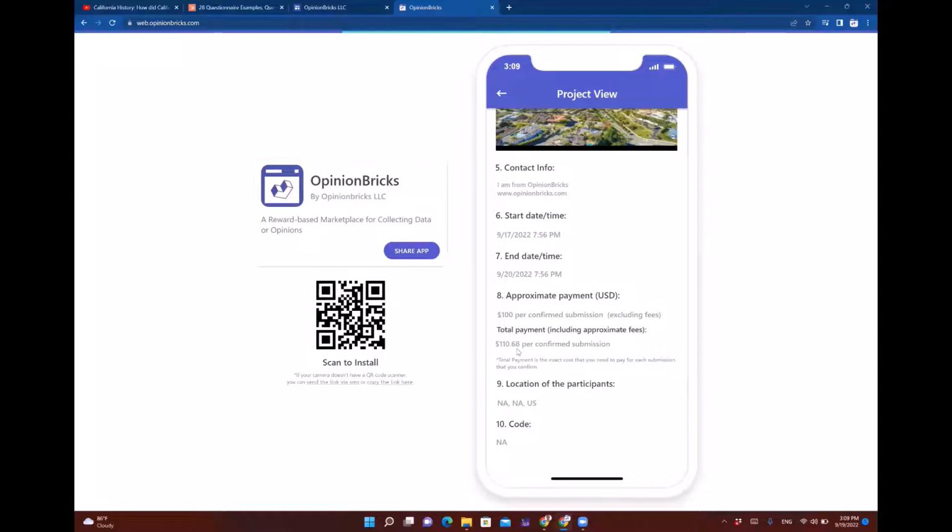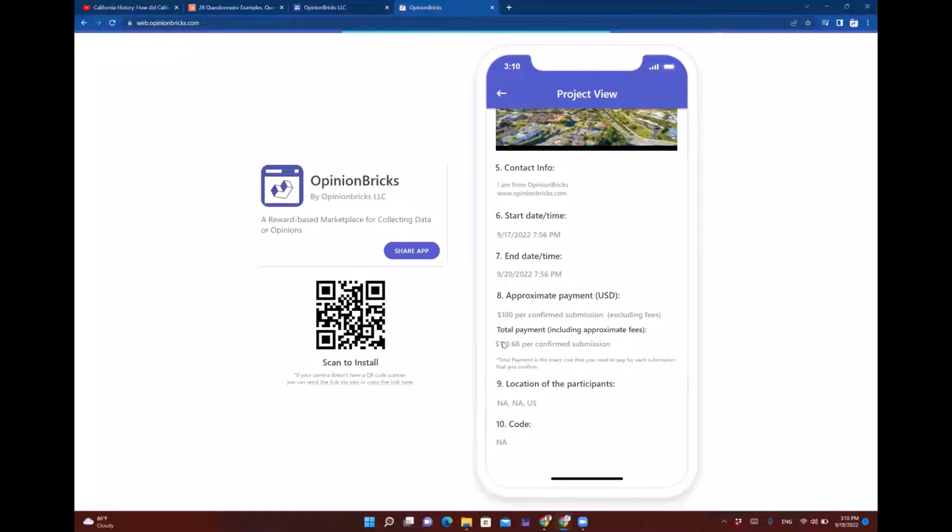One thing that is important to notice is that if the provider and participant are both in the United States, these values written here are exact. The provider will pay $110.68 and the participant will receive exactly $100. However, if the provider or participant are located in countries other than the US, then there are some international transfer fees that may be deducted from the share of the participant.